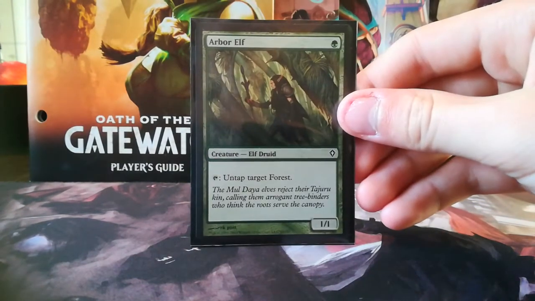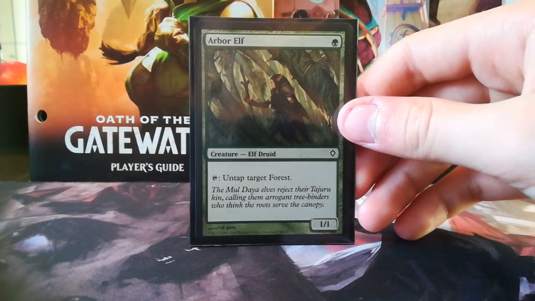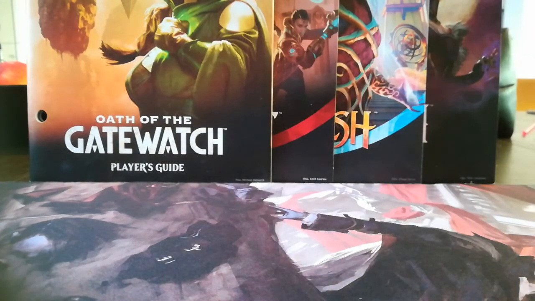And then we play Arbor Elf. It just says tap, untap target forest, 1 mana. Just very good because with some duals we play, you can also tap it for a red. Okay, then we move on to Planeswalkers.